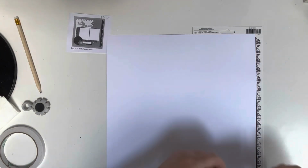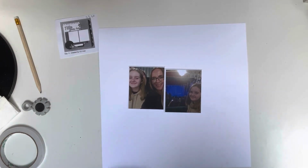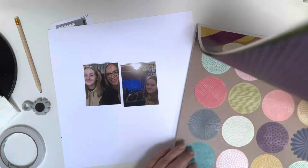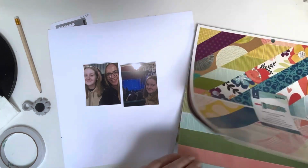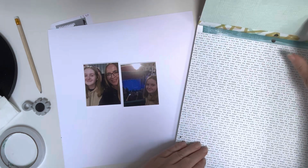Sketches round 10. Today's sketch, which you will have seen there and is up on the left hand corner of the screen, is from CC Inez, and it's really inspiring. I did like this sketch. There's a notebook paper that's been used and some scallops down the right hand side.